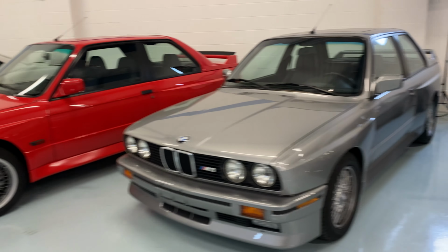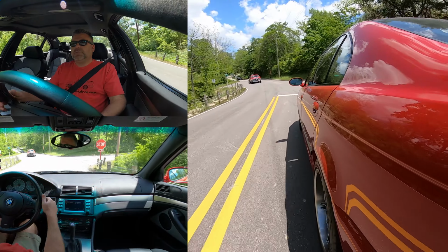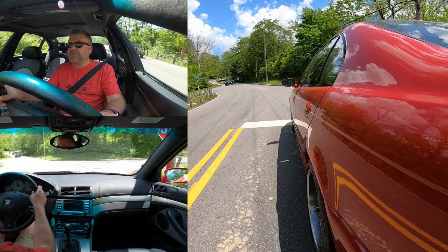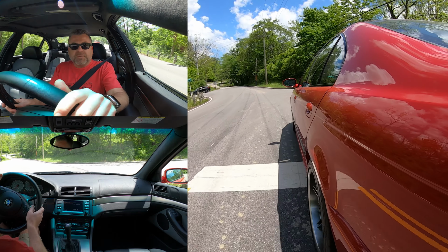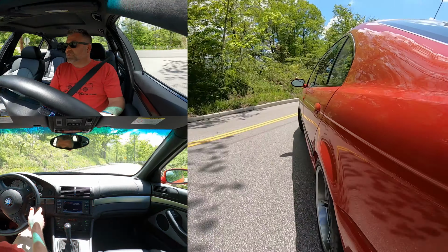Driving the E39 M5 is certainly a rewarding experience for the enthusiast driver. The communication from machine to driver is very, very clear. It's very predictable, and the car isn't going to really surprise you. It's just going to keep doing what it's supposed to do. It really just pulls and pulls and pulls, but also lets you know where all the corners are very clearly. It's an easy car to drive with a high degree of confidence.